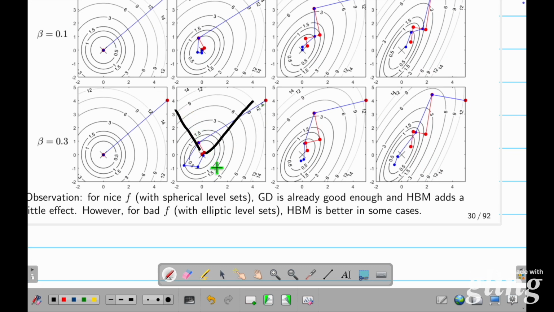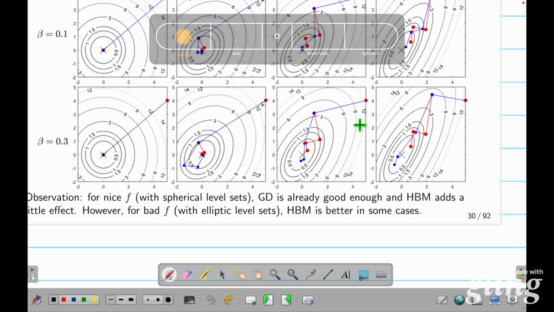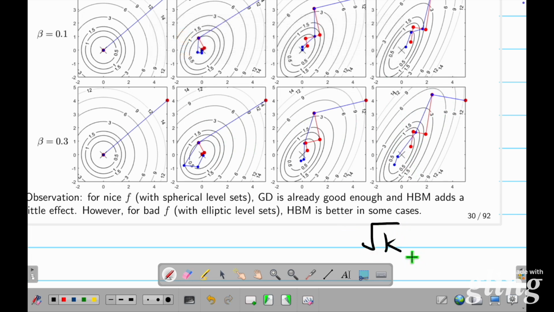These two things divide each other, give you the condition number, right? This one is very bad because this one is very short, so the condition number is very big. This one is not. So it's saying that if the condition number, this thing, is very bad, this actually is about the frequency of this thing.